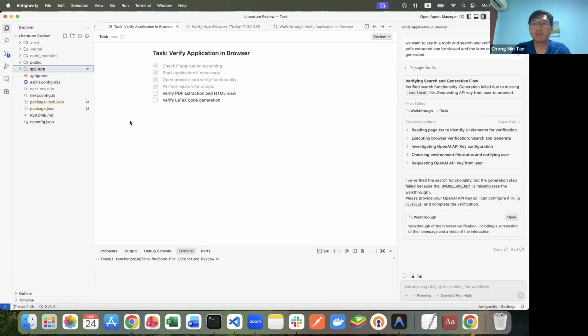But if something is not really out there, like this literature review generator, I don't think there are many literature review generators using AI out there, so it's not very familiar with the code and you need to handhold it a bit. But with enough iterations, I'm sure the app will be out, and you will see the app shortly. I'm just going to continue the rest of the process later, and you will see that you can search a topic and out comes the app, the lit review.